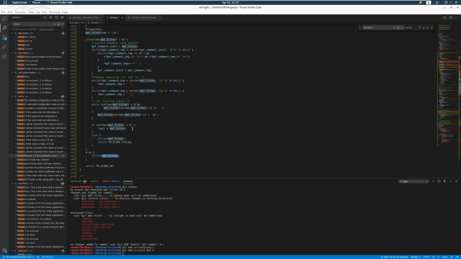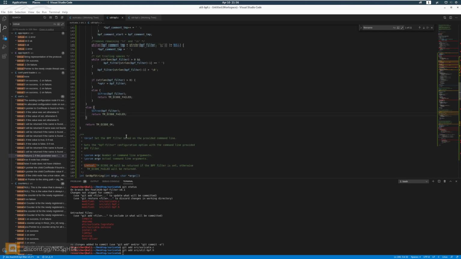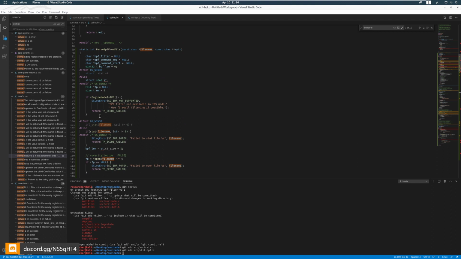The only time we don't want to free the allocated buffer is when it succeeds, because if it succeeds, then this needs to be freed by the calling function, and that's one of the comments that I need to add.